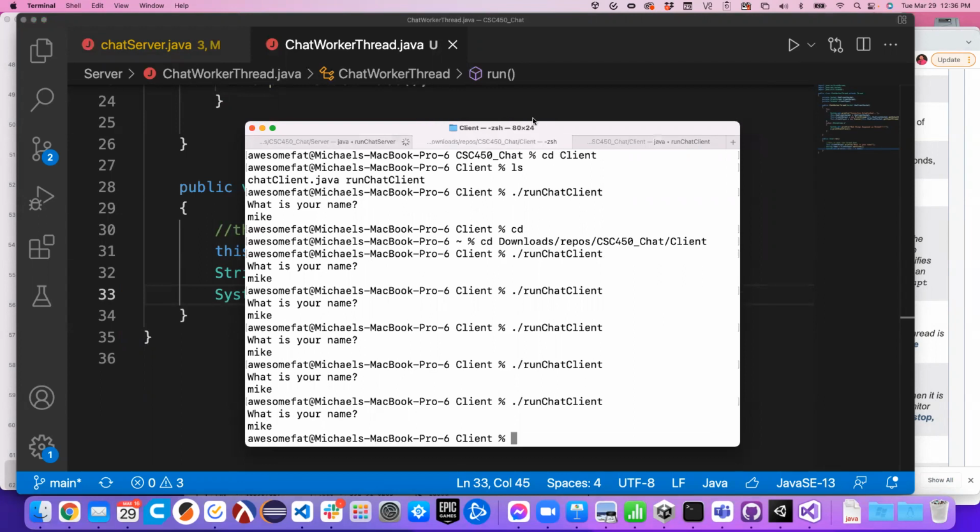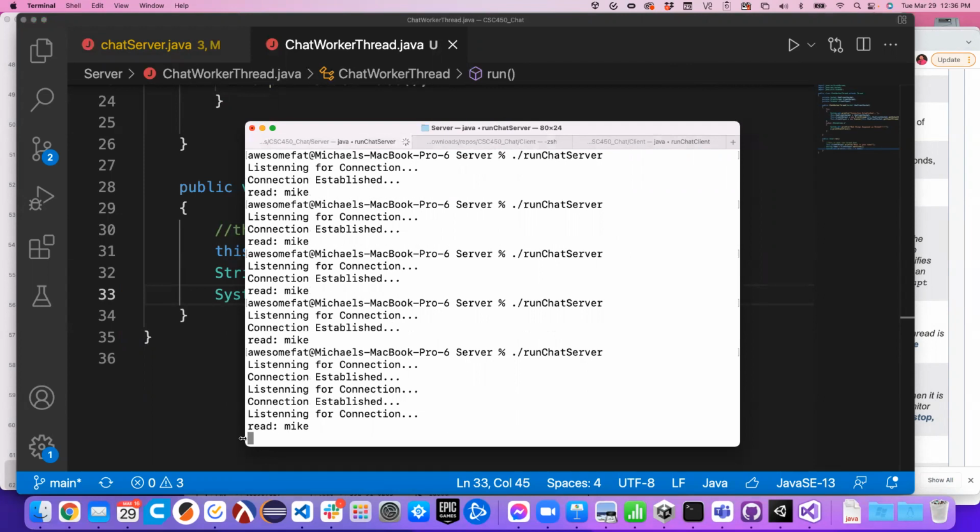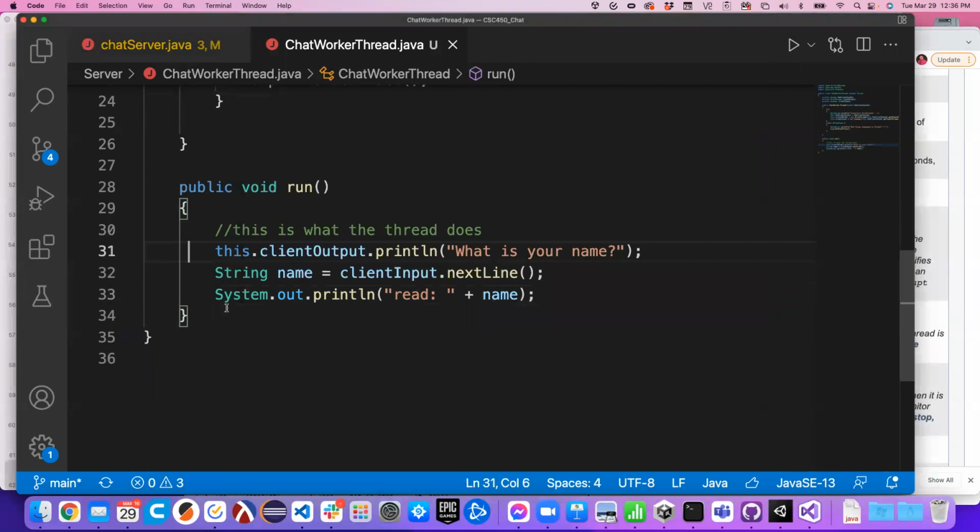So I'll type something in there. Now that thread died. Now the server is printing out red mic here, but the reason it's doing that is over here in my chat worker thread, I'm saying system.out.println red. The threads exist on this computer, so they're all writing out to the same monitor. So it wasn't my server main that printed that out, it was this thread that printed out. It just happened to be that I have two threads sharing one monitor. So a system.out.println will show up on this monitor regardless of the fact that it's a different thread.